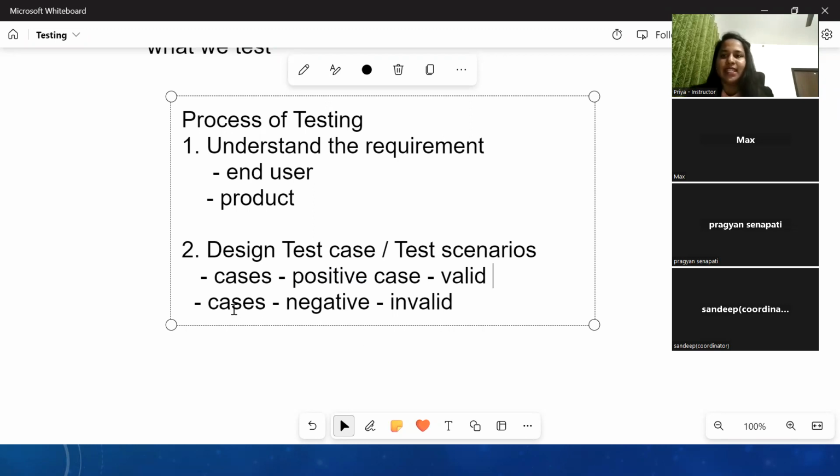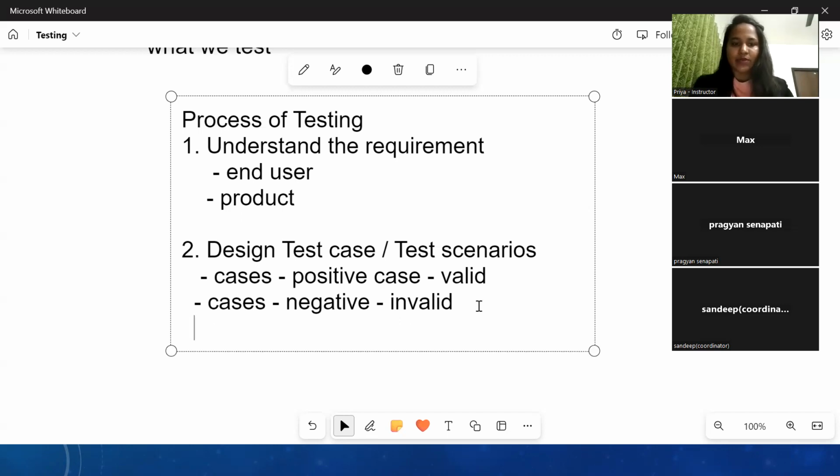Now, suppose you are testing negative. I wantedly gave an incorrect password, but login is working. Pass or fail? I'll tell you one more time. For login, we are passing an invalid password as input, and your login is working.